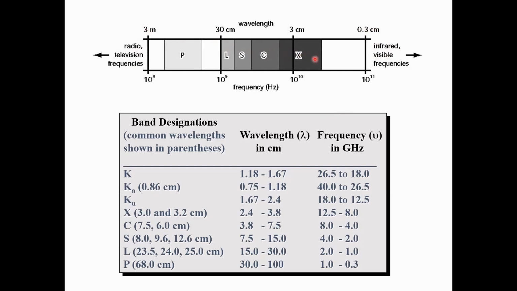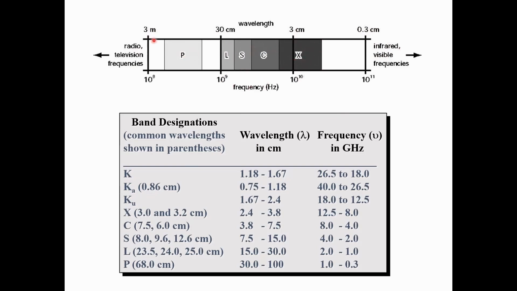What I was trying to explain is that even here they have not captured the K and the Q. They have only shown the mapping ones. So that's the X, the C, the S, the L, and the P. You can see from this wavelength scale that the P is 10 to the power 3 and the X is 10 to the power of about 3 centimeters, so it's 3 meters. You can clearly see here the P is of longer wavelength compared to the X.